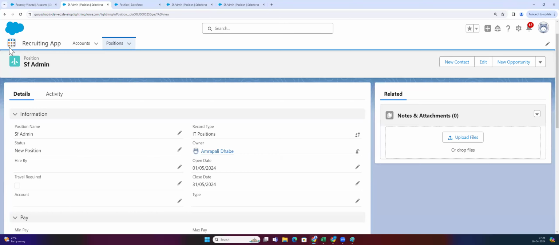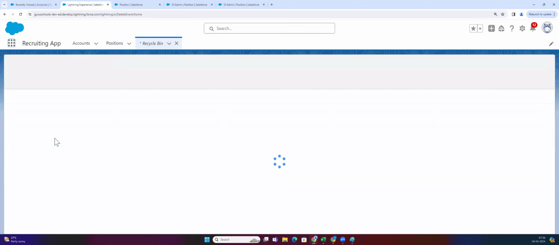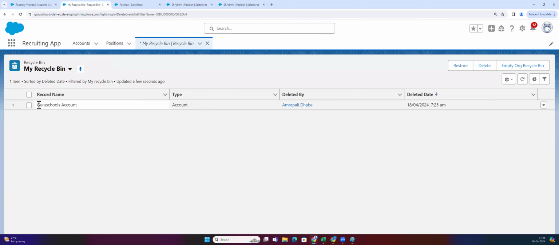Let me show you. For that, you have to go to the app launcher and the recycle bin is there. You see this is the first record which we deleted. Now I have to restore it, so I'll select this and click on the restore button.